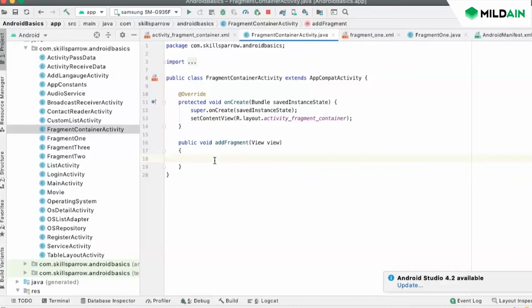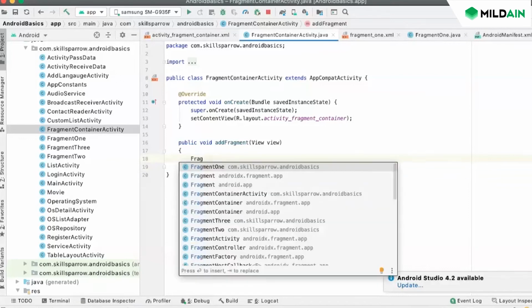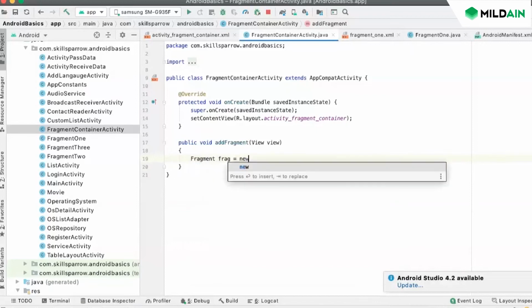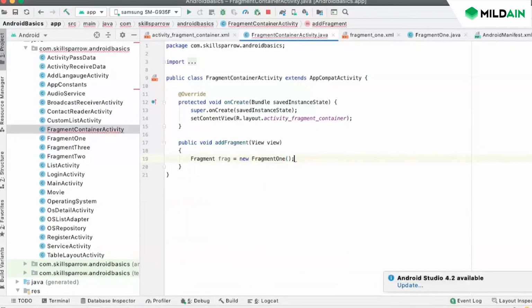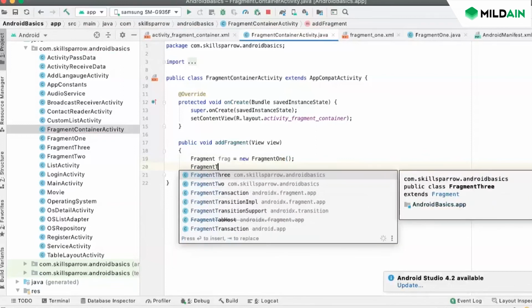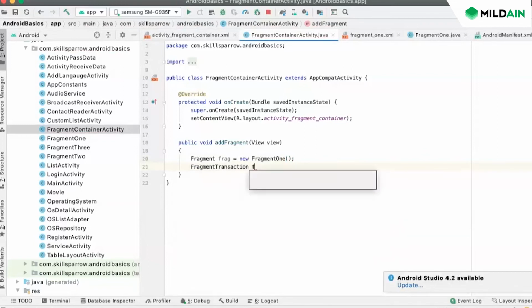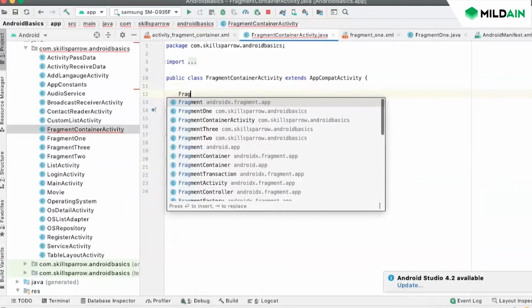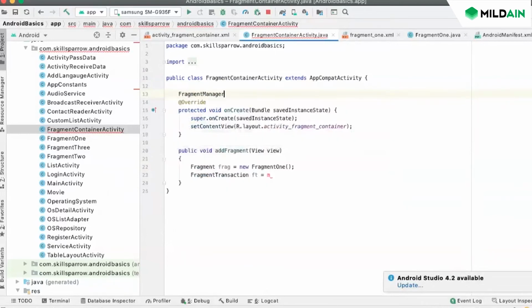Let's say we will add a fragment: fragment frag is new fragment 1. We'll create a new fragment. Then we will create a fragment transaction, ft equals, we'll get the manager from get support fragment manager.